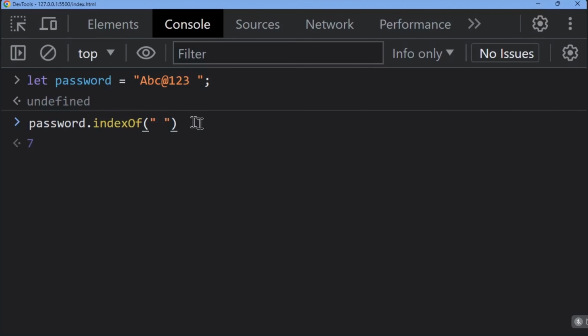Yes. So that is what I can use in an if condition. If password.indexOf space is not equal to -1, then continue and process. Otherwise, I can put a message stating the password contains spaces. All right. So that is again a good use case that you can make use of in your programming.